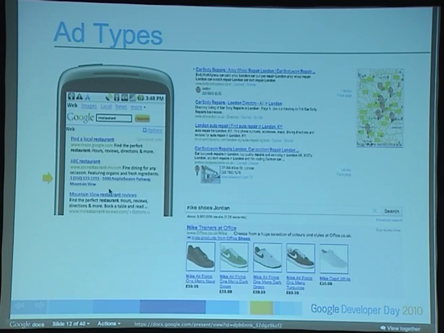We have other kinds of ads. One very popular among developers is site extensions and location extensions, because you can code against the Merchant Center and Google Base and get many, many products inside the Google Ads.